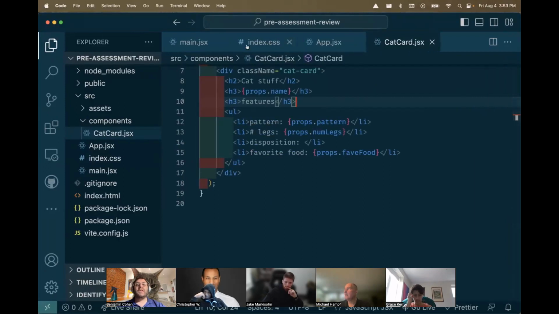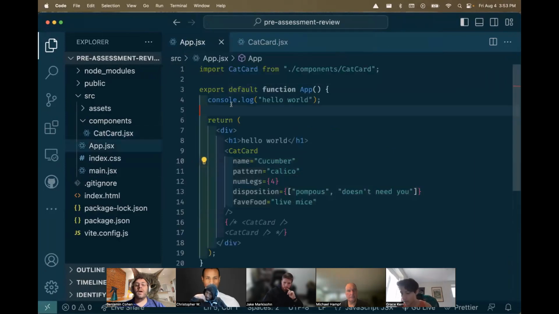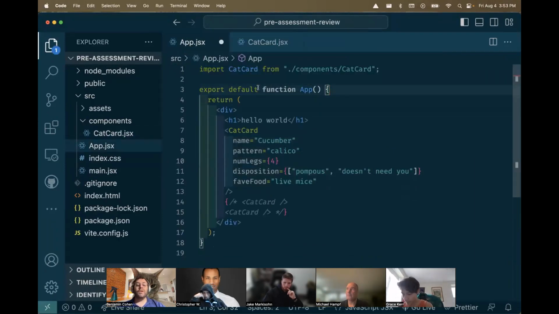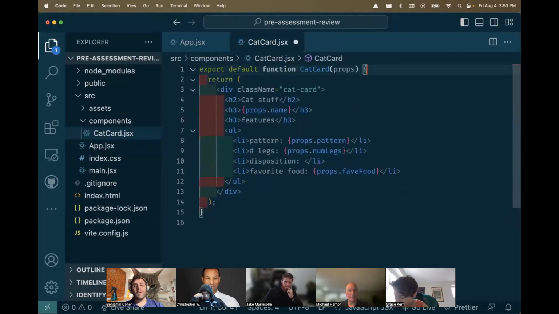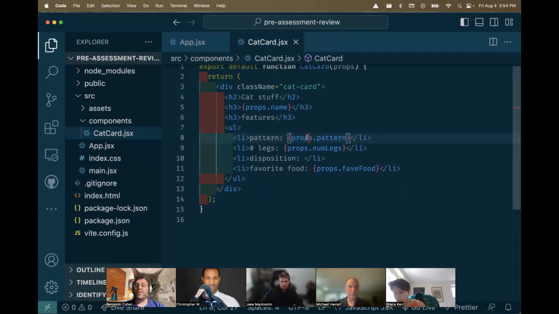Coming back here, at this point, I might want to take out some of those unnecessary console.logs because they just sort of pollute our site. Okay. Well, before we do anything further, we haven't dealt with this props.disposition thing. And for anyone that likes destructuring, you can obviously destructure this object props, but let's just ignore that feature because it's not necessary. You can always work with props like any other object. You just dot the name of the key.